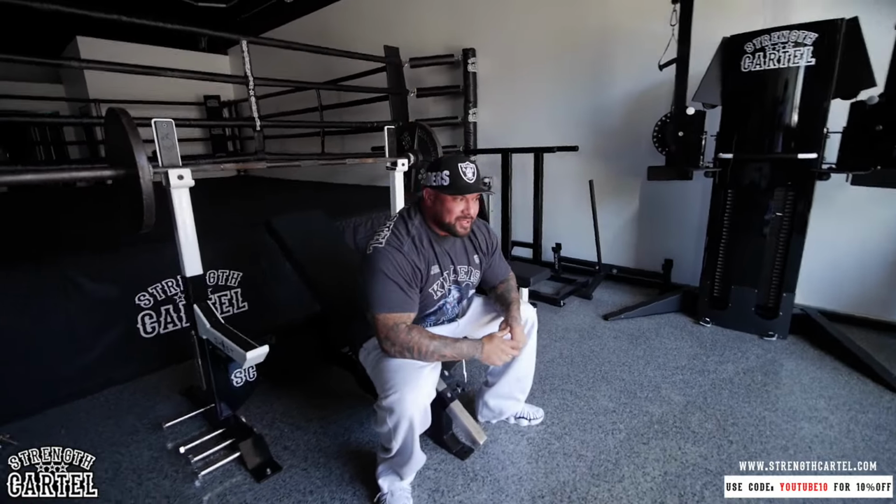All right, we got incline bench today. Still warming up. I've been trying to rotate flat bench to incline. Incline's really gonna hit that upper chest, and that's kind of where you want that big shelf at. You want that upper chest just popping out like that. So make sure you guys are hitting incline.